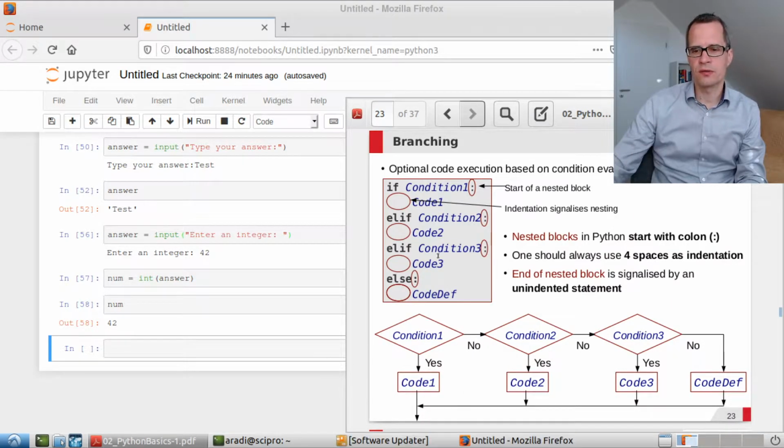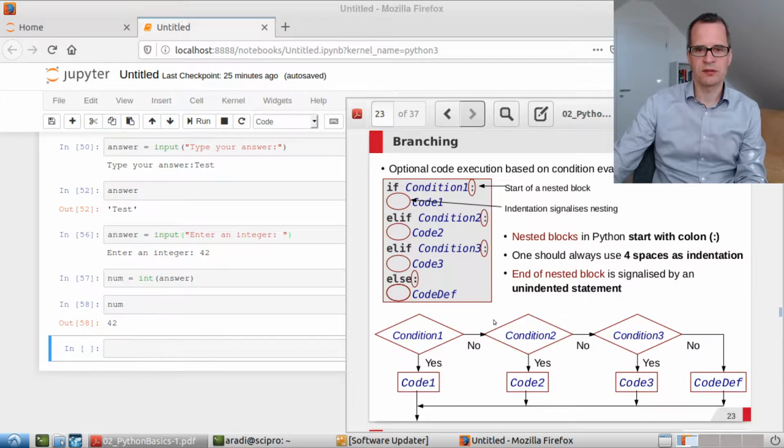The first one is the so-called branching. You hopefully know it from other programming languages, the so-called if branch. We evaluate a condition, and if this condition is true, we execute a given code. If not, we skip that part of code, and we can combine it with further tests.